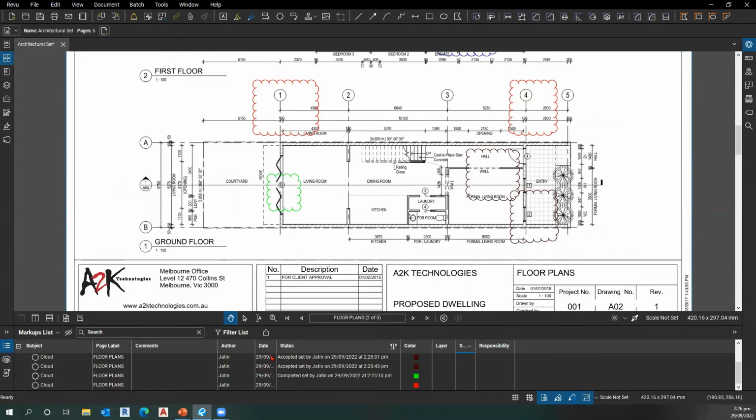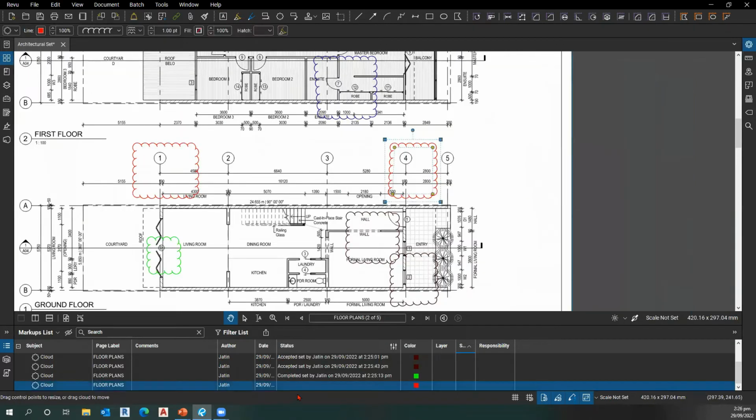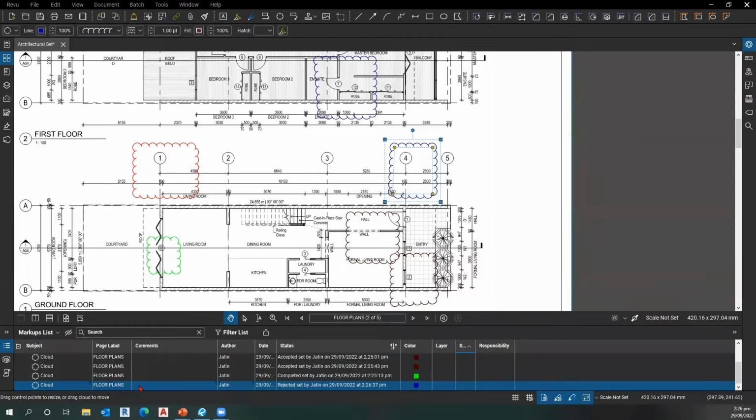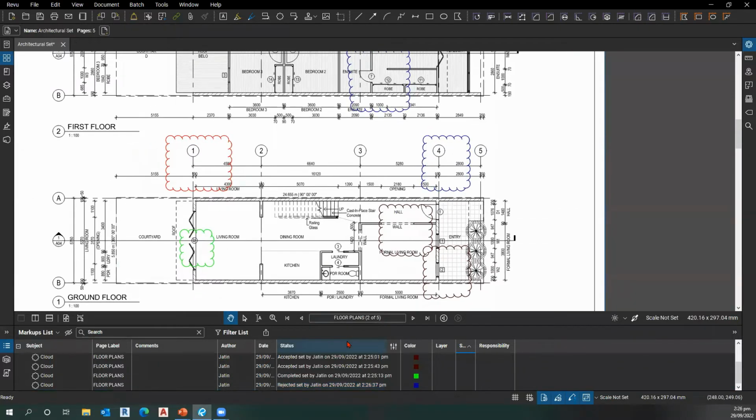And if I wanted to, so for example, if I have this markup here, and let's say this markup has actually been rejected, that person could right click and hit this reply button and give a reason why it got rejected. And that would get put under the comments area for us to take a look at. So this is now creating that collaborative environment. The other advantage that we can have is that we can filter this by the appropriate status if we wanted to create a report.